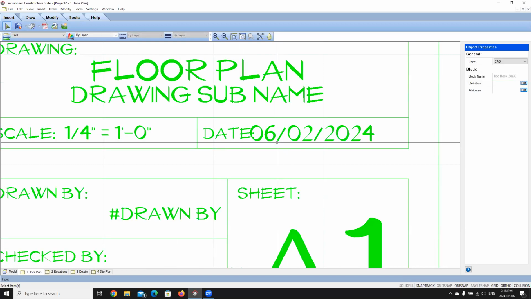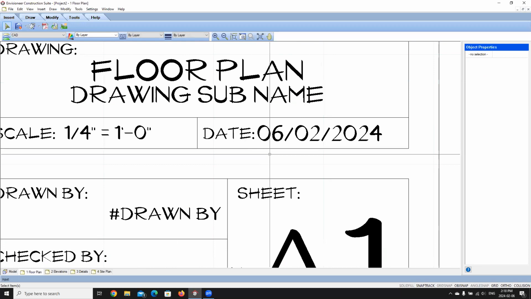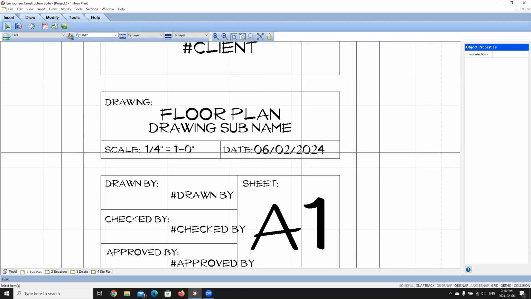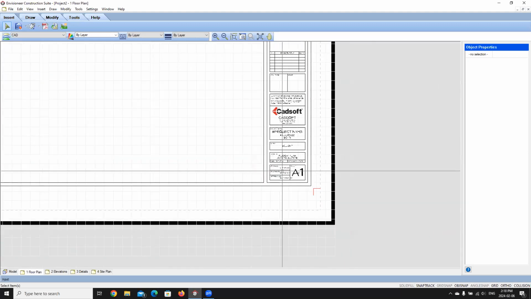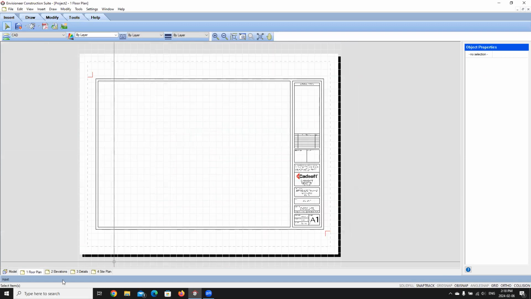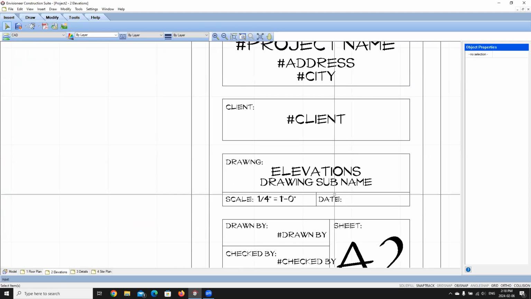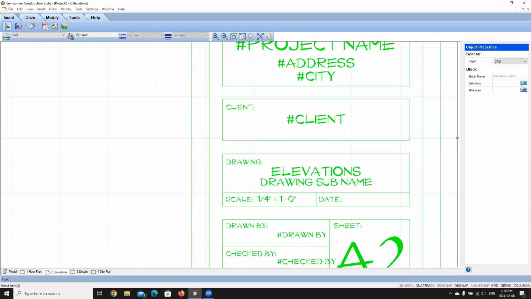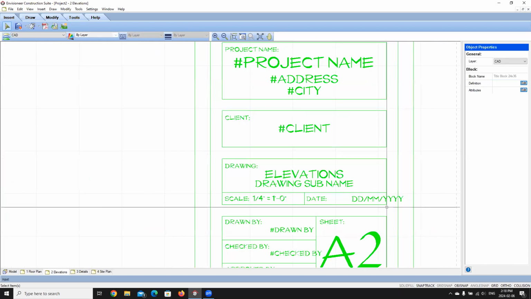And now we can see that the attributed text has changed. We're just, again, going to move this. I think I may need to just update this view a little bit here. There we go, and it will add in that new date for us. Now, the benefit of this is that the change is also going to affect every sheet that I've added in. So every sheet is now also going to have this information, and I just need to go in and redefine it, and it will adjust accordingly.